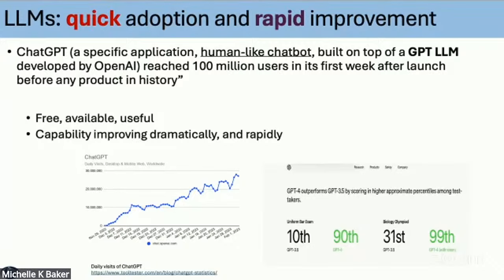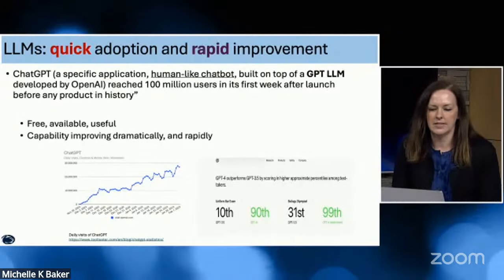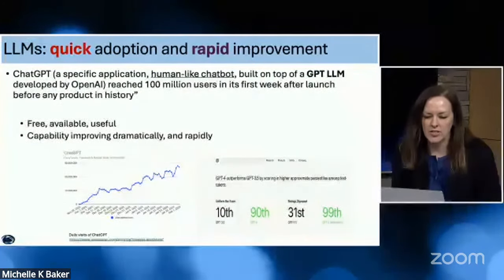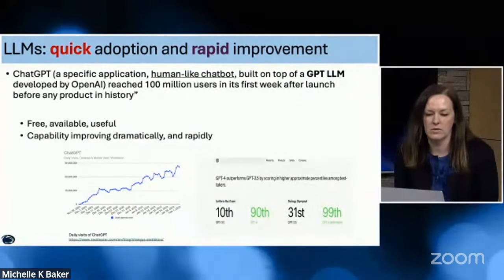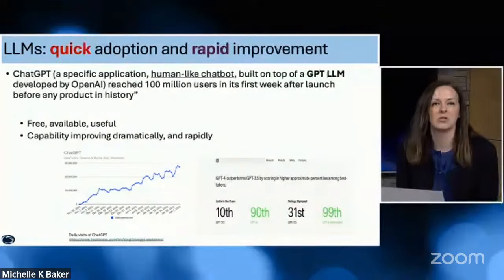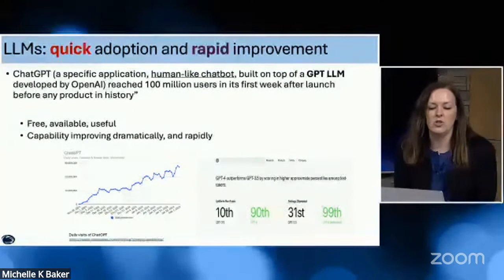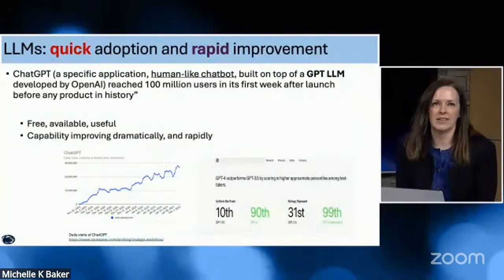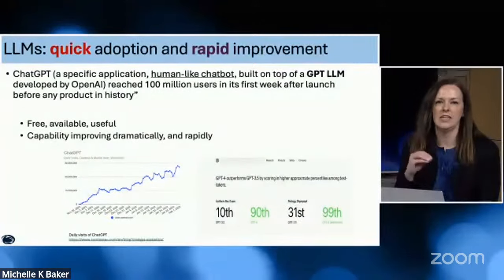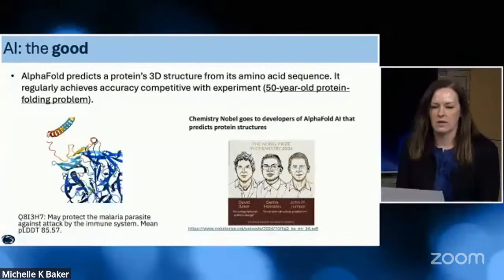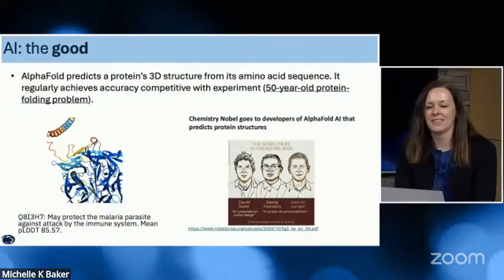I'll give you some examples of that in a second, but just to highlight that ChatGPT 3.5, which was the model just released a couple of years ago, at first on the Uniform Bar Exam, which is what lawyers take, I actually took that exam, scored in the 10th percentile. The new model scored in the 90th percentile, just to give you an idea of how dramatic the improvements are, even within a year or two, sometimes even within a week.